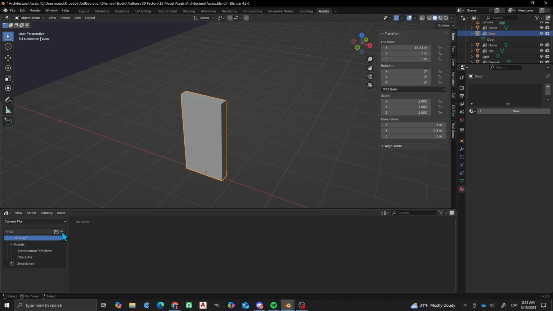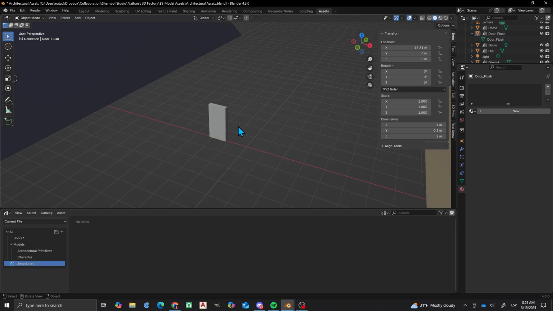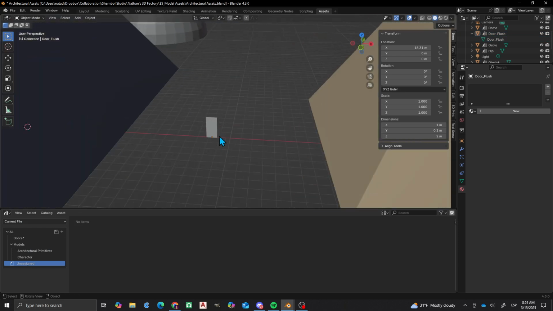And then if I say plus, I'm just going to call this doors, because this isn't going to be the only door that I'm going to do. And in fact, I'll probably add this as a name of underscore flush. Now I can come back to this later, and I can edit this. But what'll be nice is that I can get a door collection going, because what I can do then is say unassigned, I want to take this and pull this into doors. And then we have a door collection that we can start up.